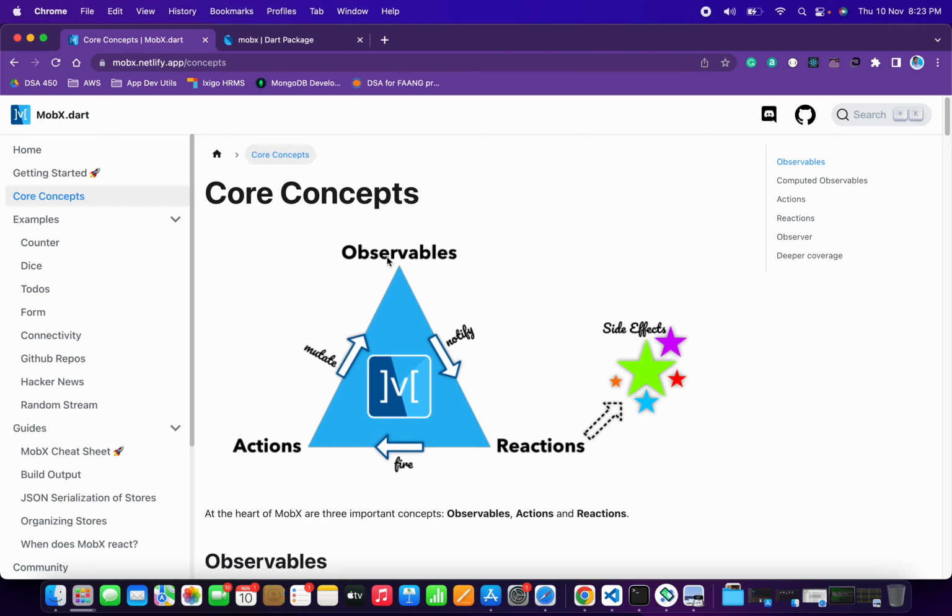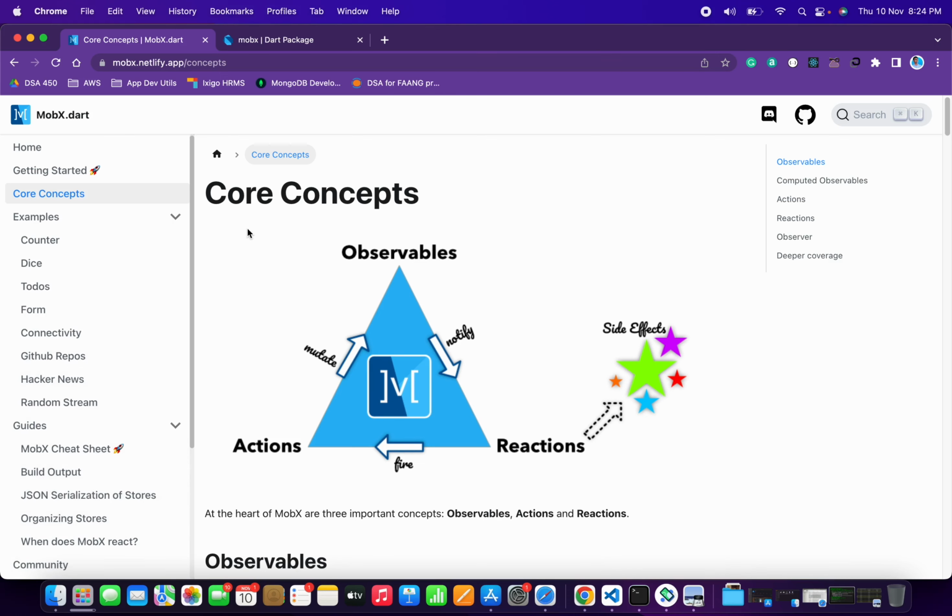So observables basically contains your state, and actions are something which mutate or change your observables, and reactions are something like this snack bar. So we'll not go much into details of the MobX concepts. While we are coding, we can understand what exactly MobX is and what its concepts are.